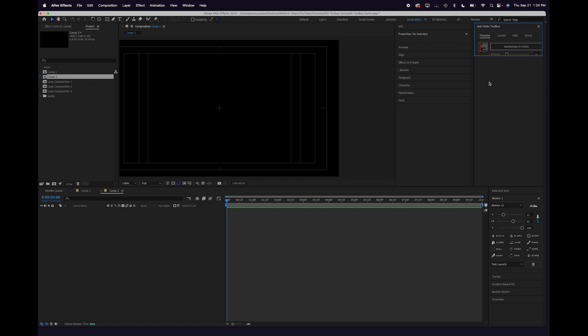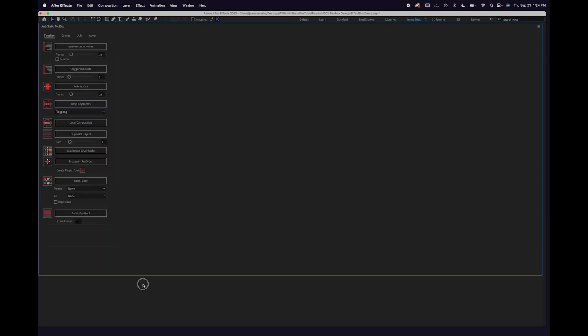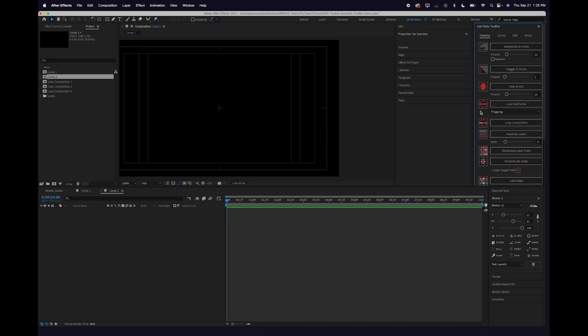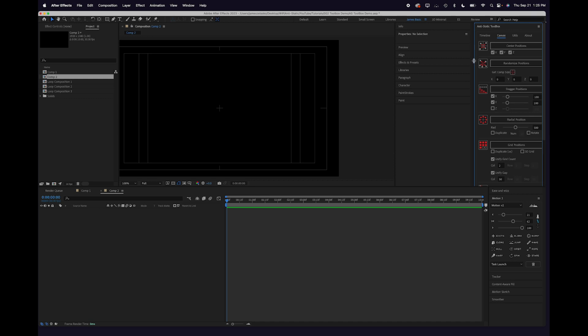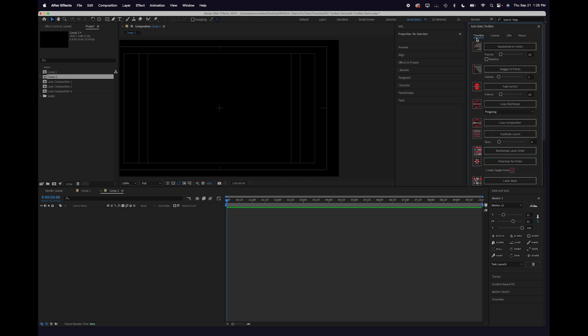But if you hit the tilde key on your keyboard to open up just that panel, then we can grab this blue line and drag it all the way down to the bottom. You can see the border of our panel right here. Now if I hit that tilde key again to collapse that, you can see I've got scroll bars that are fitting my panel in perfectly. Just move it over a little bit. Now everything I need is right in here.